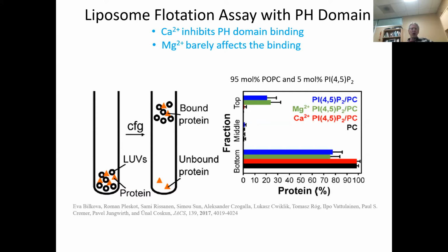So this is rather curious. I've shown you an X-ray crystal structure. There's no binding site on the protein for either calcium or magnesium, yet when you actually go run a simple ligand receptor binder between PI45P2 and these PH or Pleckstrin homology domains, you get an enormous difference. They'll bind just fine in the presence of magnesium, but they won't bind at all in the presence of calcium.